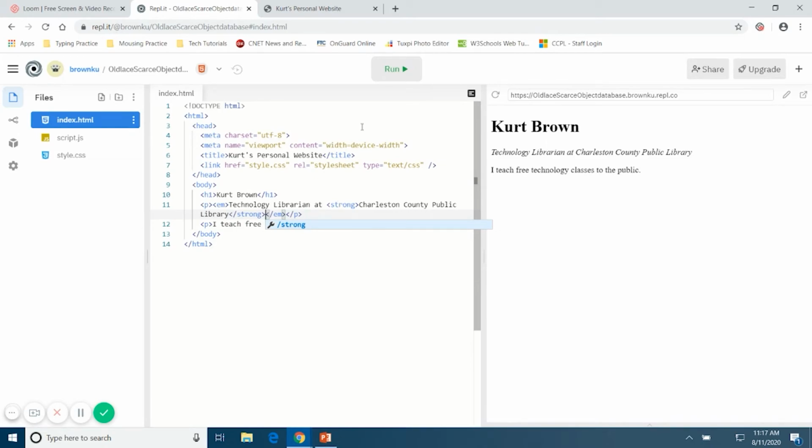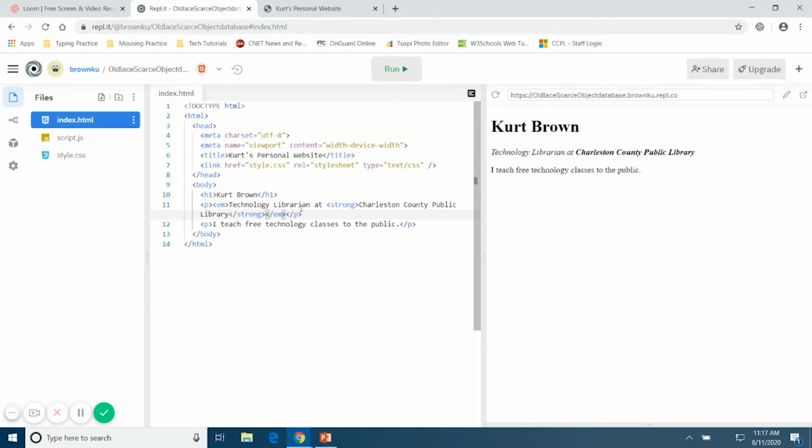Let's click run. Now, as you can see, Charleston County Public Library is bolded. So we use a strong tag to bold our content. Had I used a strong tag over here after the EM tag, it would have bolded everything here.